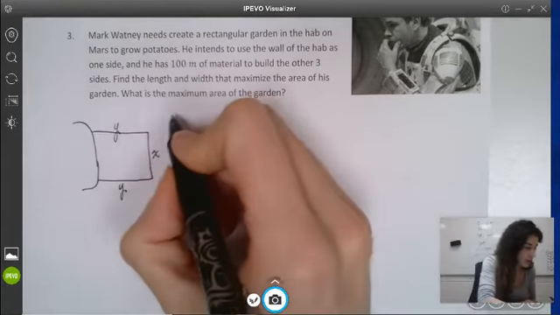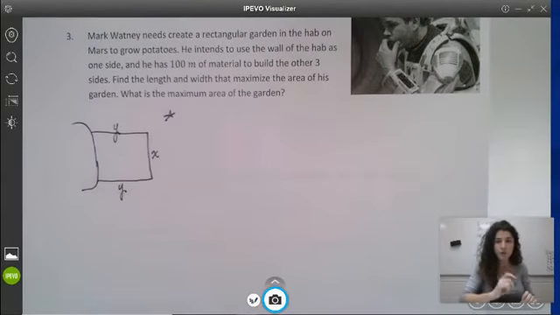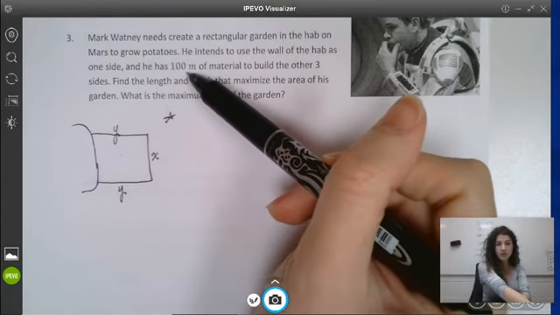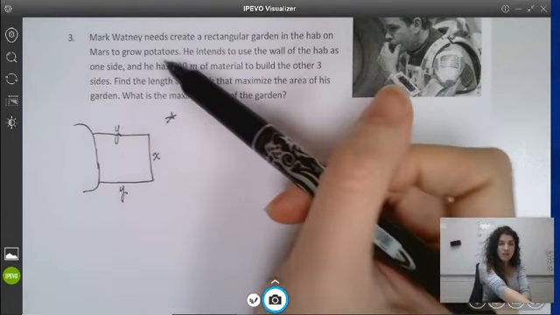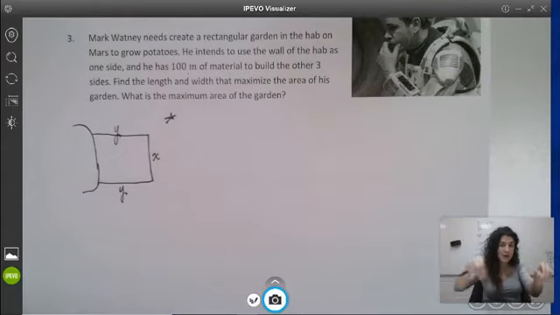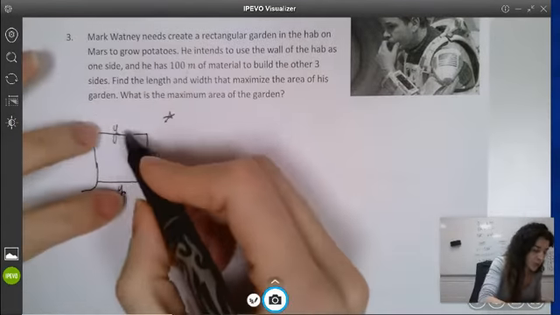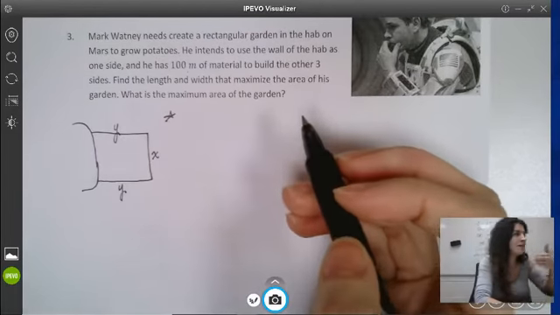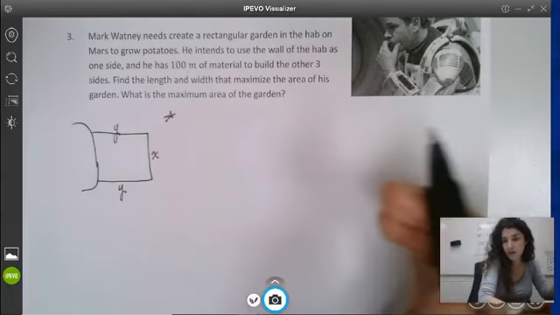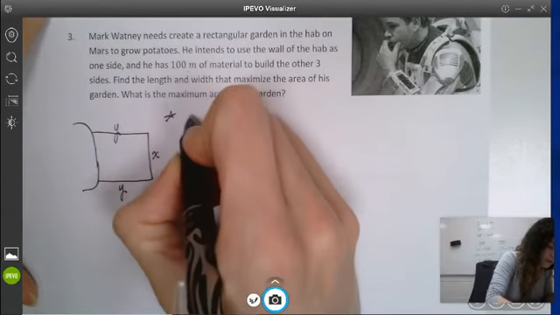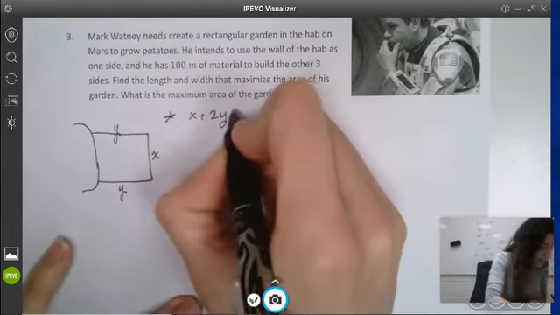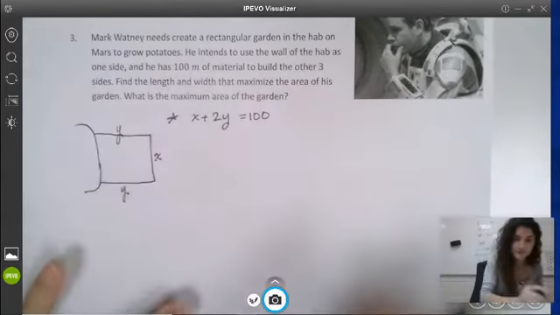So go ahead and take a second and think on your own. How would you represent the equation of all of this being 100 meters? Well, if we're talking about 100 meters of material, we're talking about the fencing of it. In other words, the perimeter. But it's not the entire perimeter, it's only these three sides. That's a good way to optimize the materials that you have, is use something else to be the other side, right? That would be a smart way to utilize that. Which means that x plus 2y or 2y plus x equals 100.